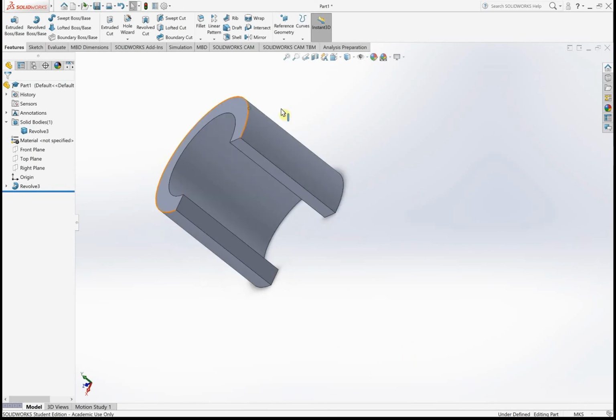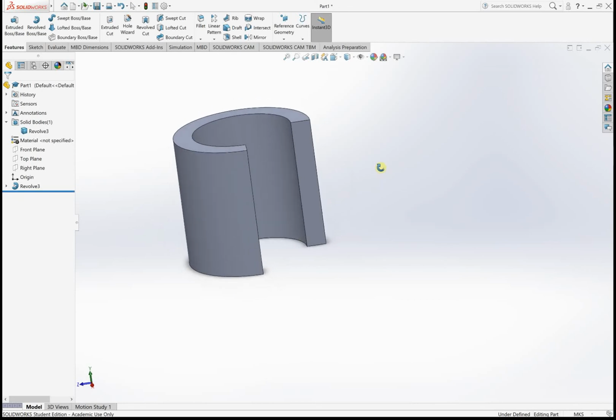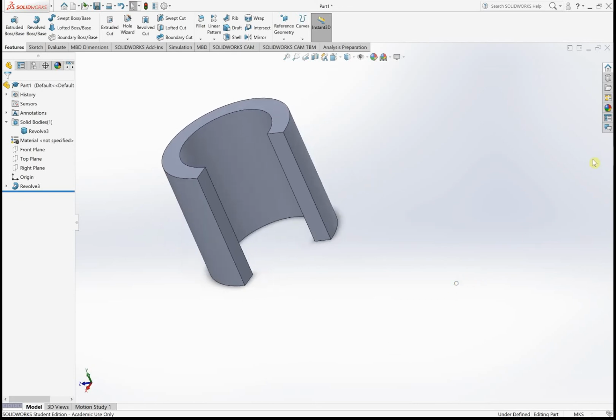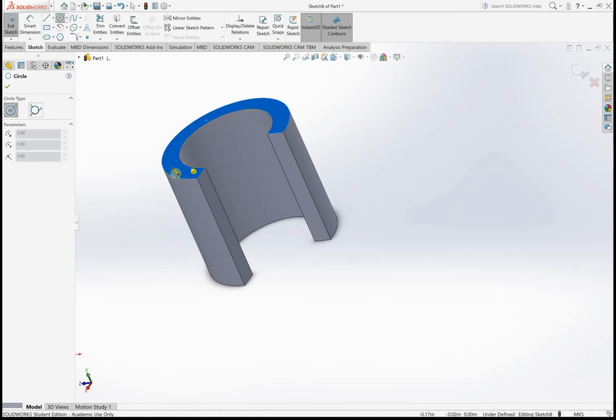Now we can use the revolved cut command. I'm selecting the top surface and I'm gonna make another sketch here, a small circle over here.